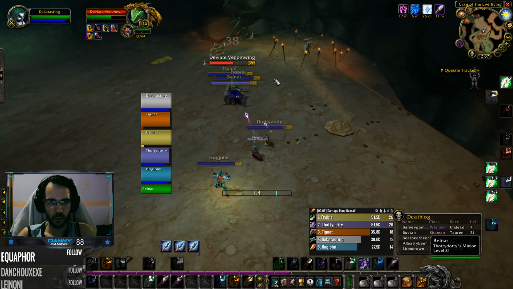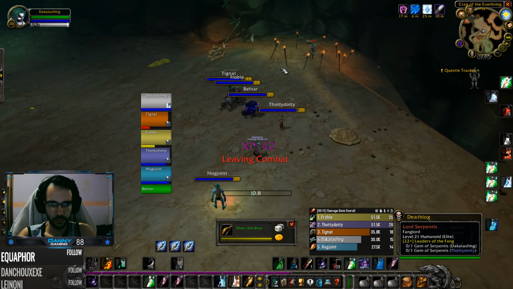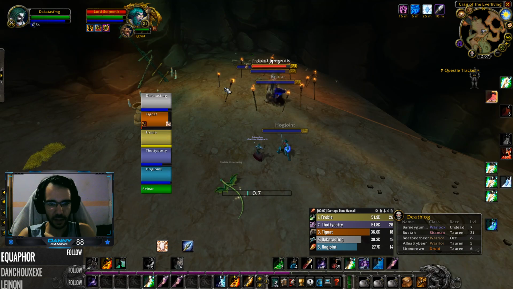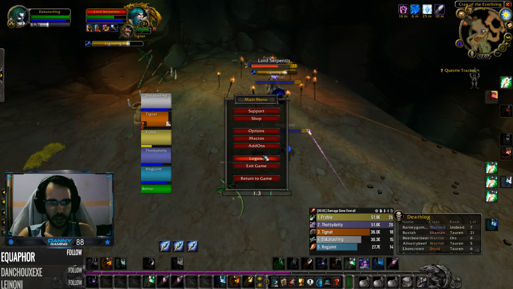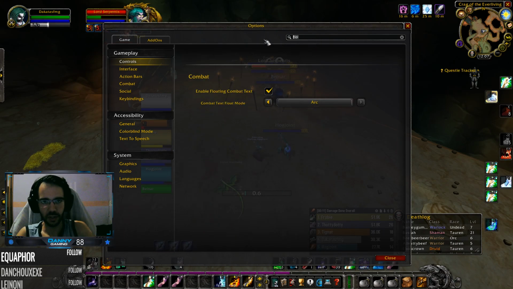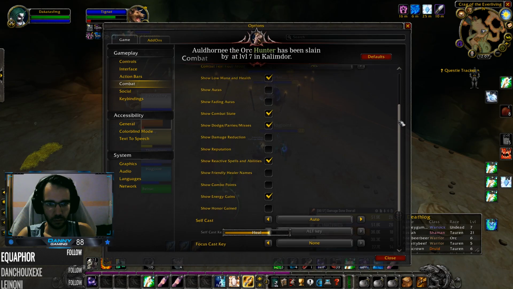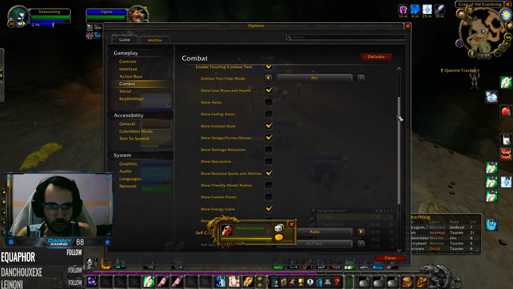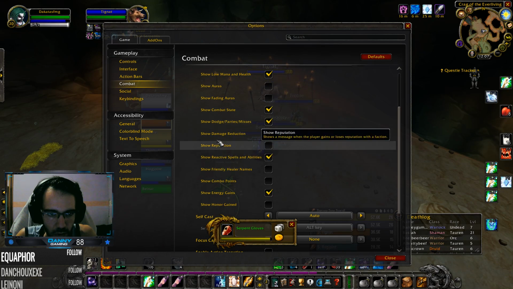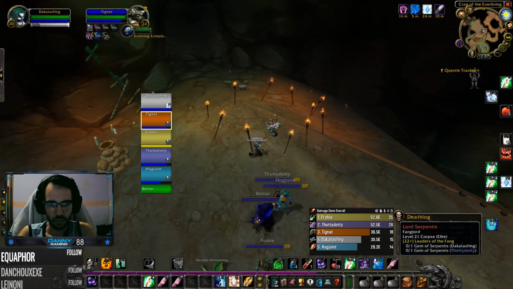Nice, he's pulling them one by one around the boss without pulling the boss. Nice. I resisted. Nice. Why did it not show? Floating combat text is enabled, but it's not showing that I resisted. It has the dodge, parries, misses. I don't know why it's not showing the resist. It should.